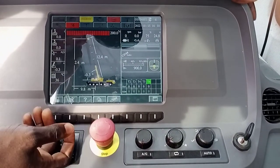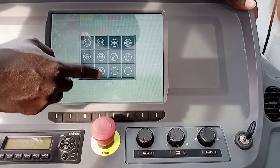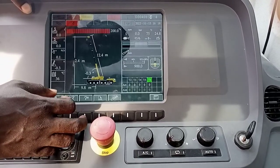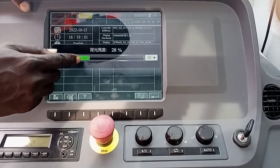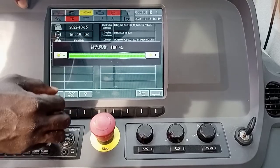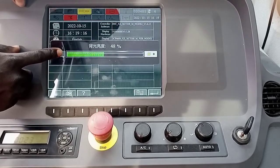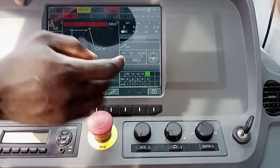If you want to do some other settings, you can come here — but don't come here in most cases, it's not advisable. If you go through this place you can unlock some features, but it's not advisable since we are not using it. This one is for brightness — I had already set it to 28. Don't increase it. In most cases I reduce it because it affects my eyes. So that is all for today.